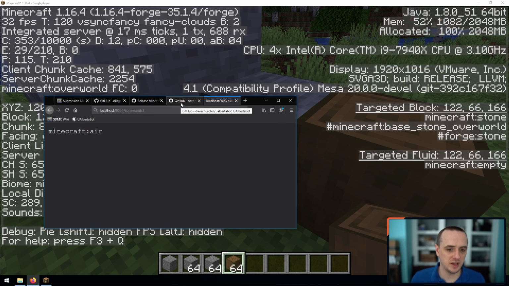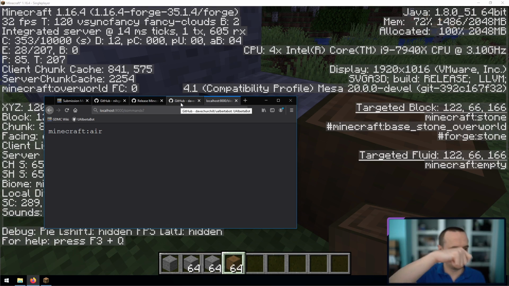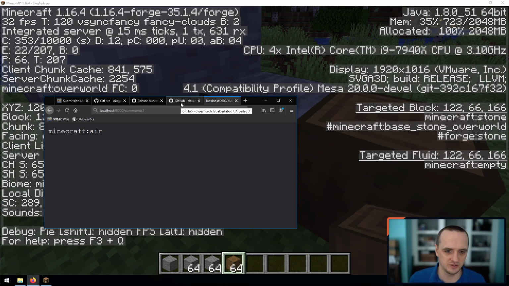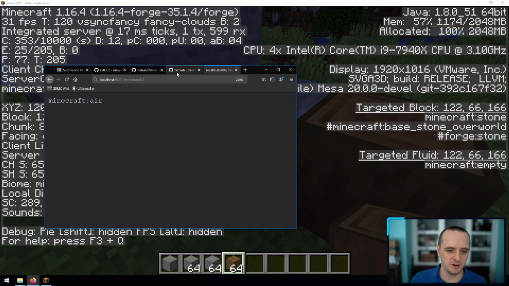So you can see here that this is literally just vanilla 1.16, the current version of Minecraft, and you've got a web server acting as a socket that you can pass commands back and forth to. It's way easier, in my opinion, than any MC Edit nonsense ever was. No, but MC Edit is great. It's a great program, but I think that this is way easier.